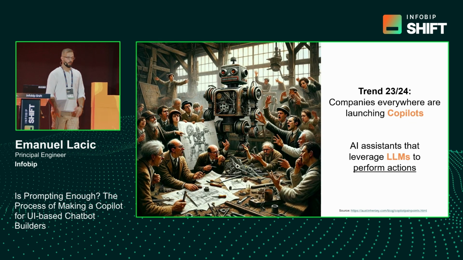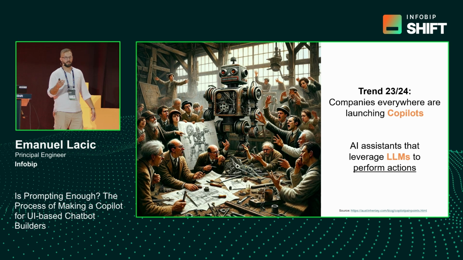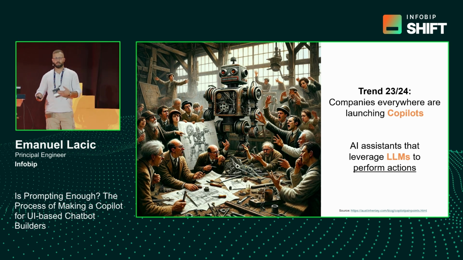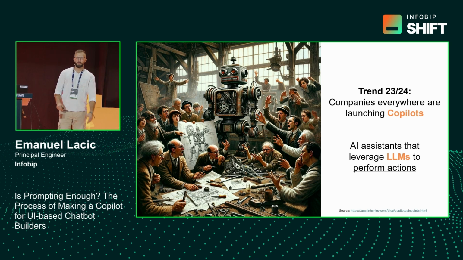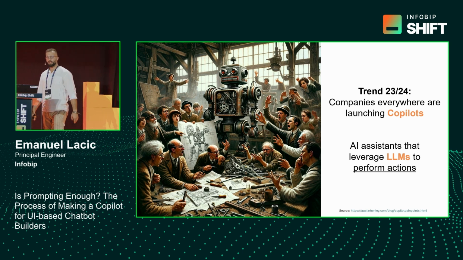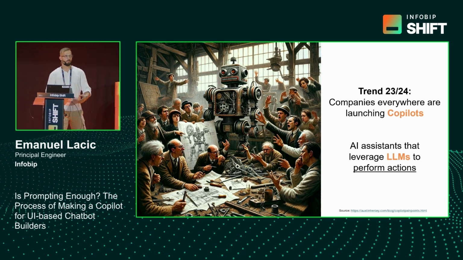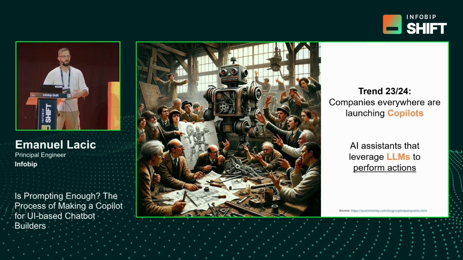When I say Copilot, what does it even mean? Copilot is now a generic term for functionality which uses large language models to translate the natural language of users into some kind of meaningful action. This is what we saw last year and this year, a trend of solutions having this kind of AI assistant functionality.